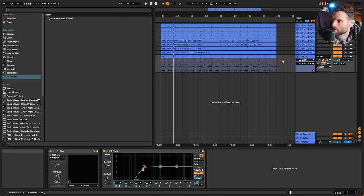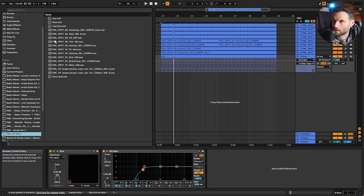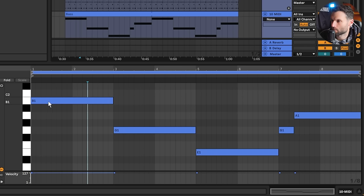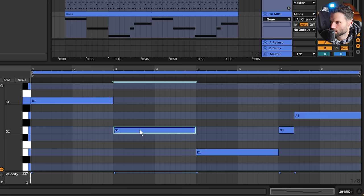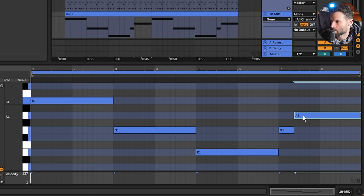Okay, so before we start refining that sound, I'm just going to bring in the other sounds. And next up is the bass. I'm going to do the bass and then we'll bring in the lead. So the bass here, you can see we're working in B minor, and I think we're going down to the six, and I like to set my scale here so we can see we're going down to the six and then down to the four and then back up to the six and then to the seven.